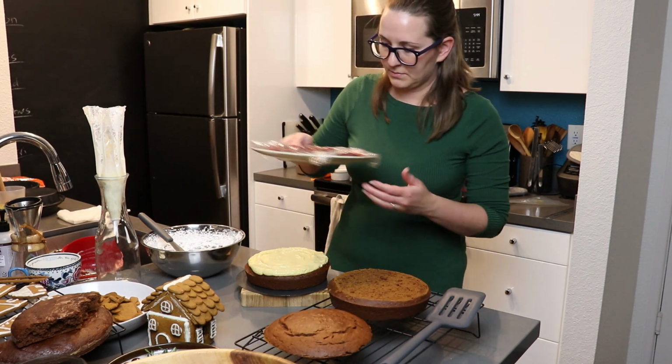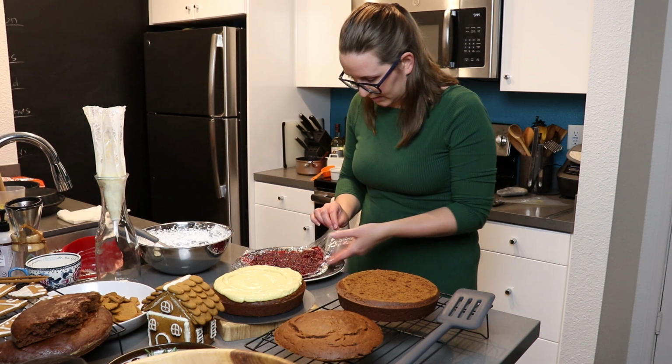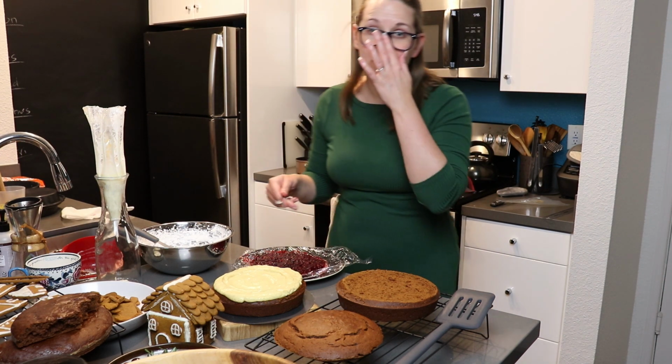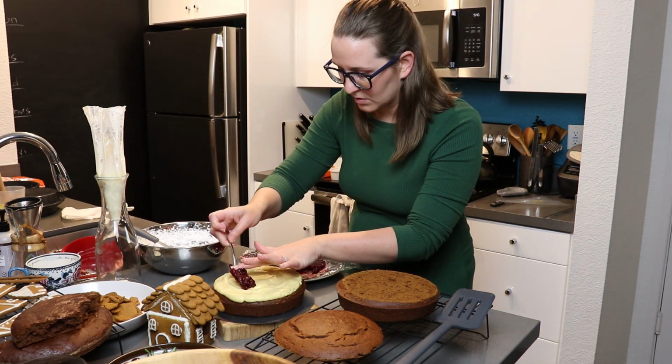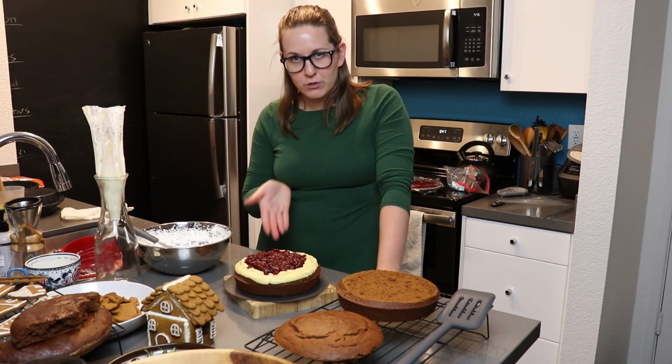Jam time. So this also solidified pretty well, but I don't think it actually would stay in this disc. So I'm still just gonna spoon it into the center, but hey, it was worth a try. Hi, sweet boy. This is a gorgeous Christmas cake.